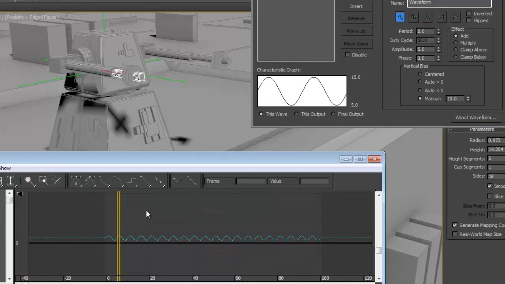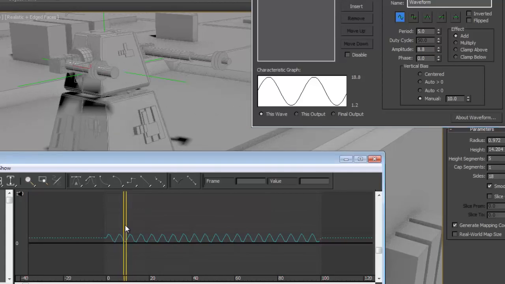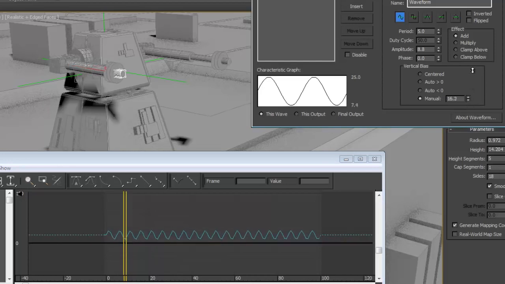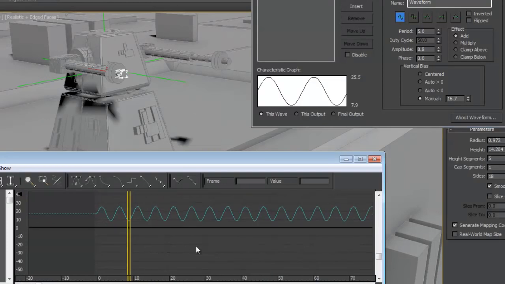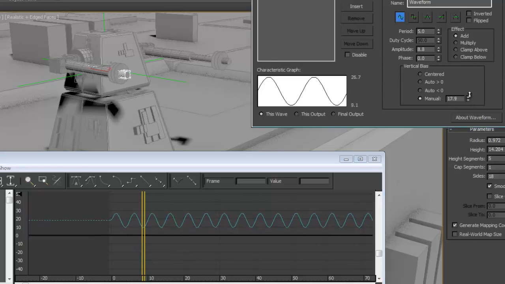It doesn't look like it moves far enough out here, so I'm going to adjust my amplitude up a little bit more to make it be right there. Now, this is also going to adjust the amplitude down, so you can see that it's coming back in. Again, I'm looking at the bottom of the curve here, and I'm zooming in. Let me zoom in so we can get our numbers back here. I want the bottom of this curve to be roughly about 10.